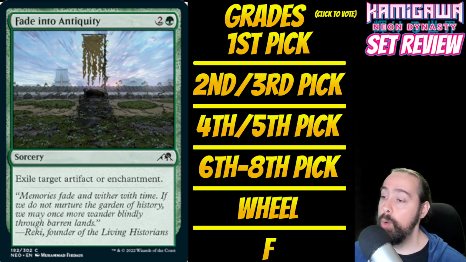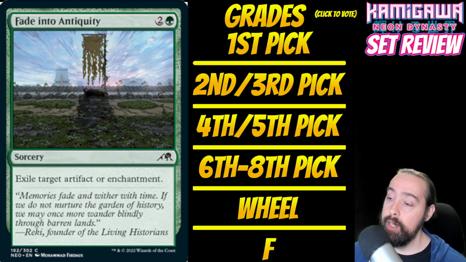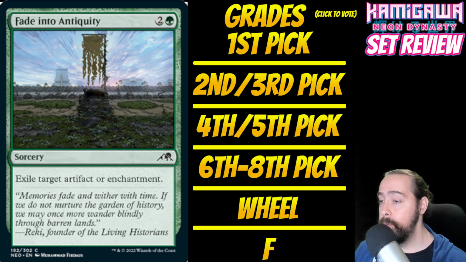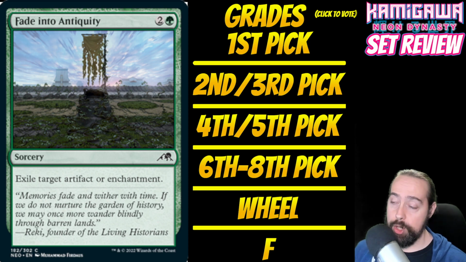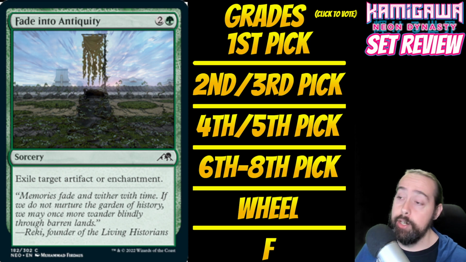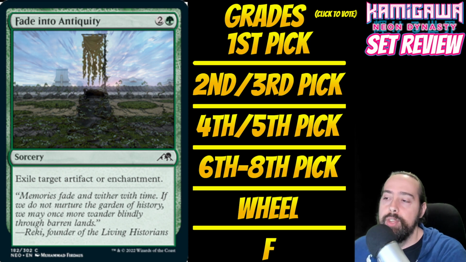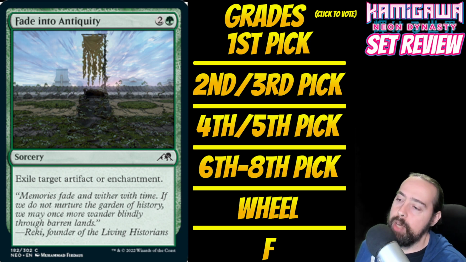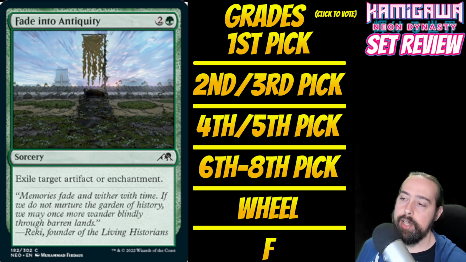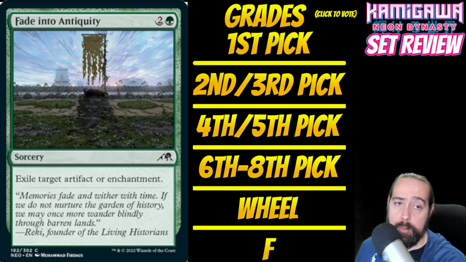Up next is Fade into Antiquity, 2 and a green for a sorcery at common. Exile target artifact or enchantment. Pretty good. Unfortunate that we can't get Return to Nature, especially when there is a faction all about returning to nature. But I figure they wanted sorcery speed, artifact, and enchantment hate instead of instant speed. You'll main deck this. There's enough artifact and enchantment hits, and a lot of them are creatures. You can definitely main deck this, and you should probably pick this way higher than you normally would.